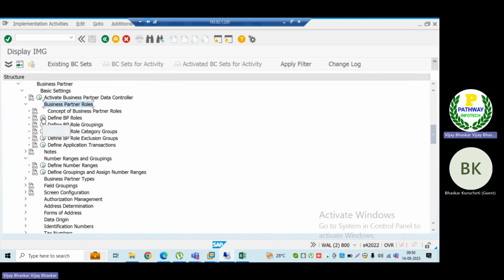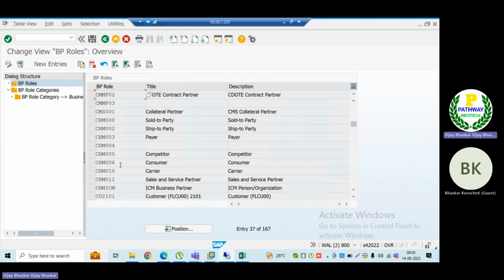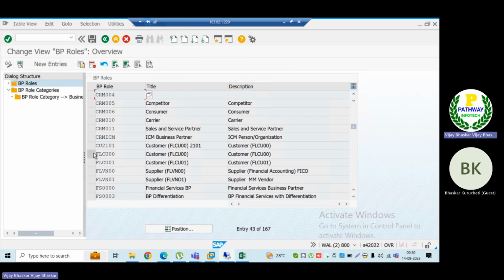BP roles, the roles where we are going to define. Let's say now if I am choosing this BP role, for example FLV, let me select it. These are the SAP standard provided roles. FLV is my standard role for my vendor.